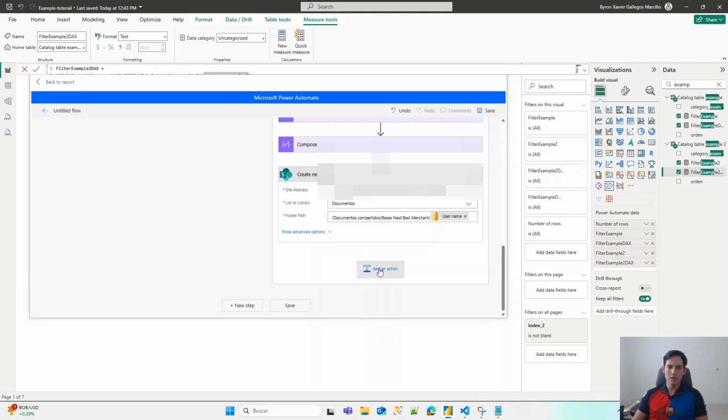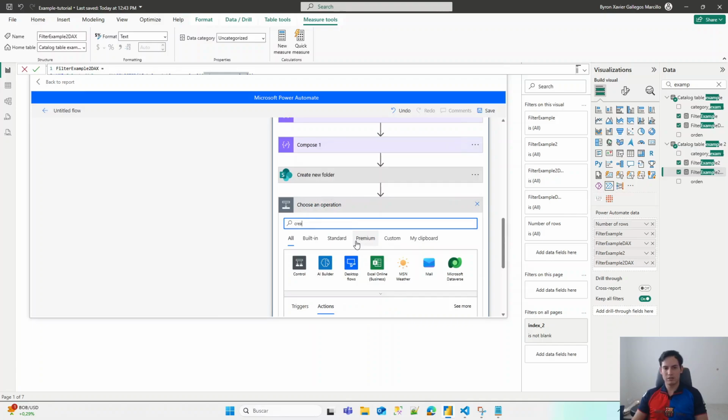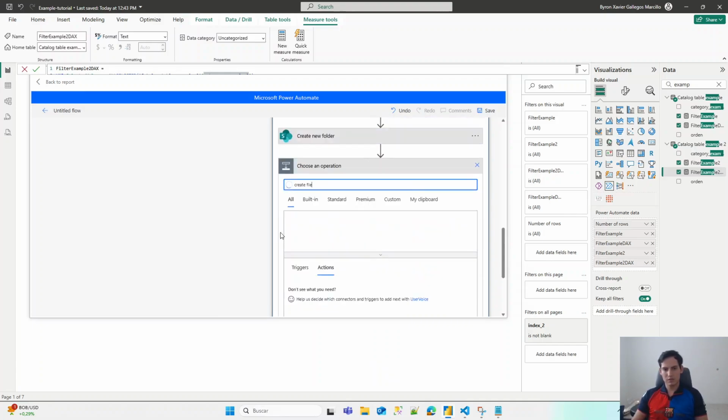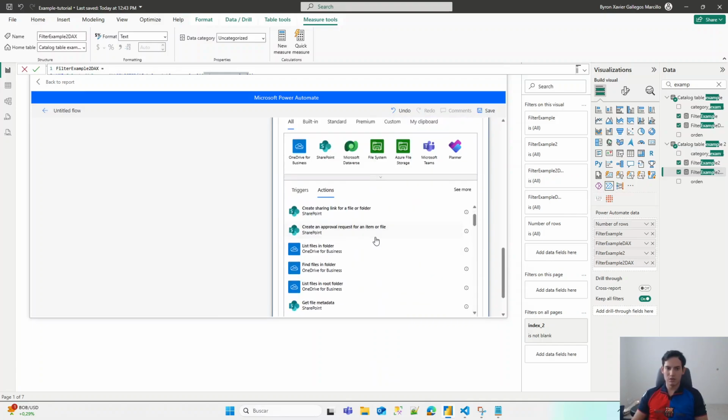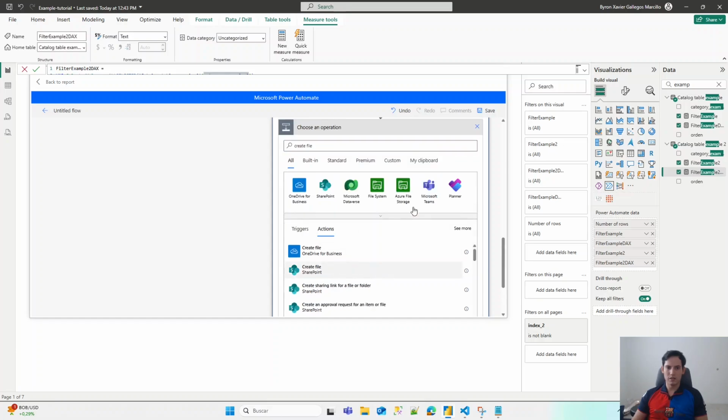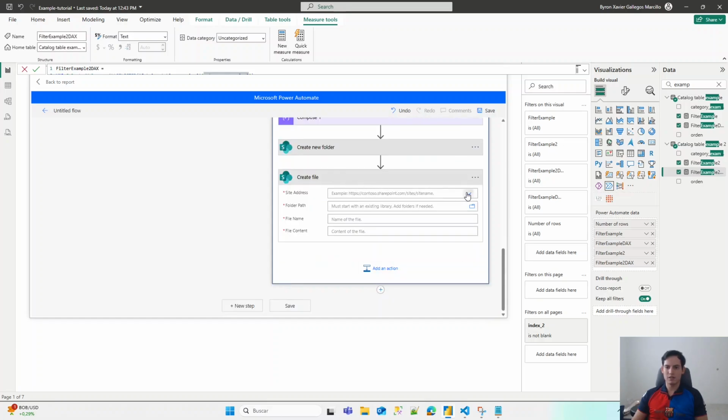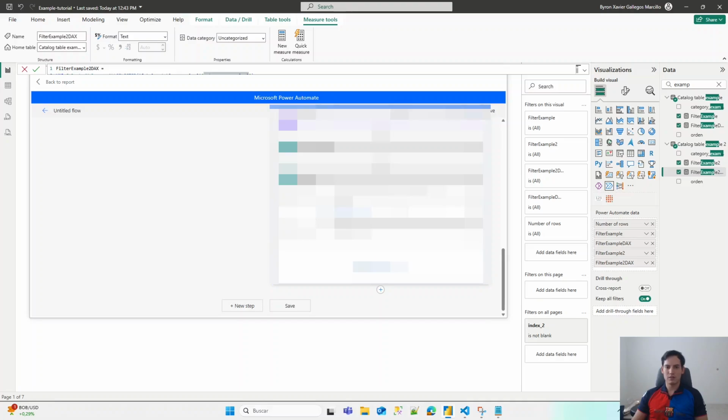Then we're gonna create a file. So we're gonna find here, create file, site address, the same, folder path. It should be the folder that I set up in the step before.